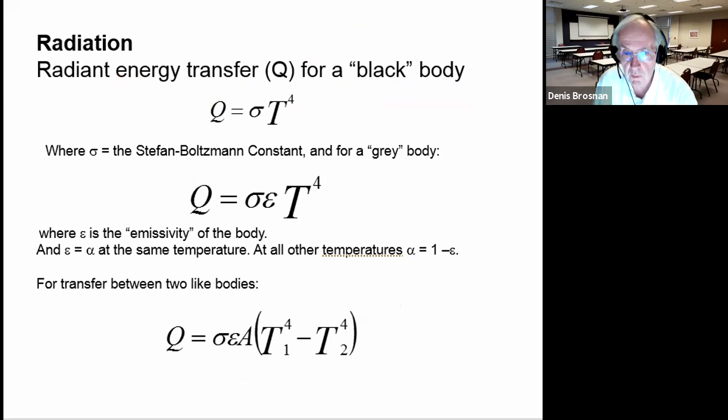Finally, radiation. Radiation becomes important as we get up around 800 degrees C, 1500 degrees Fahrenheit or thereabouts. We can have enough radiant energy transfer to make it happen. So Q is equal to a Stefan-Boltzmann constant times temperature to the fourth. Transfer between two bodies comes down to several constants, including area, times the high temperature to the fourth minus the lower temperature to the fourth. The higher temperature body minus the lower temperature body, and we can calculate that.